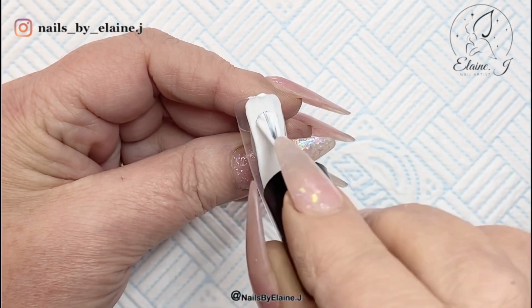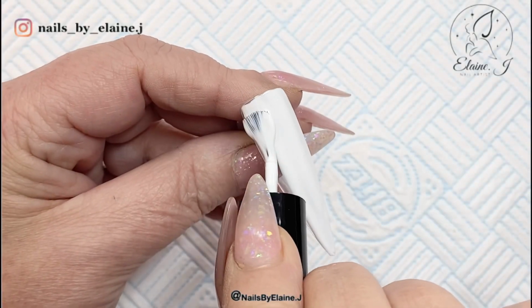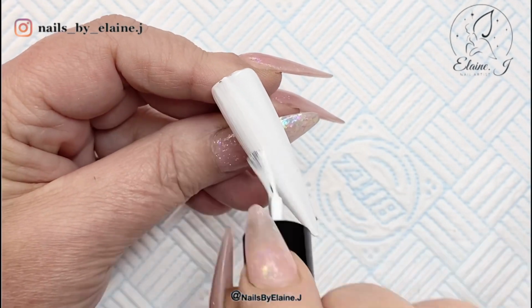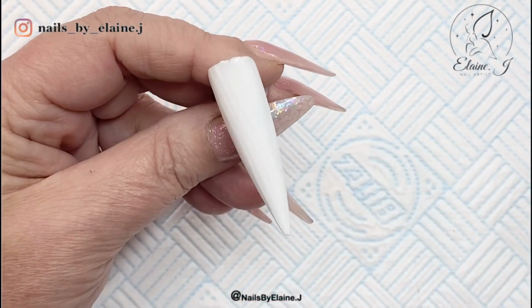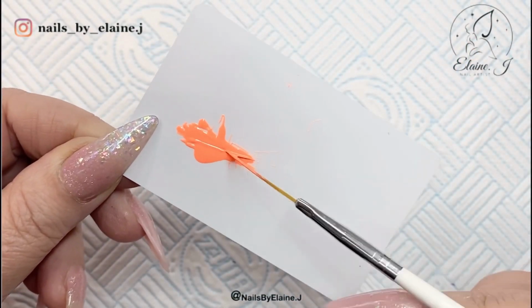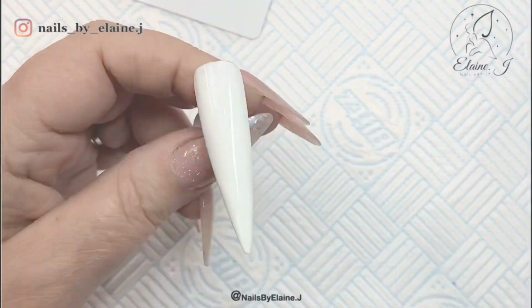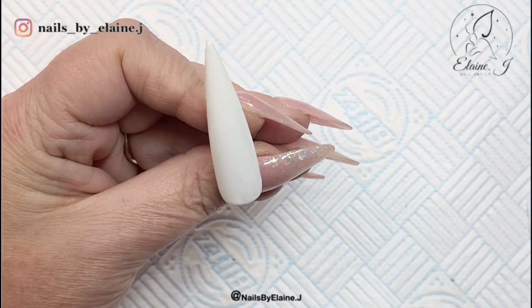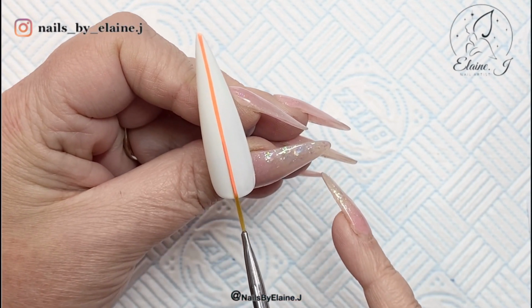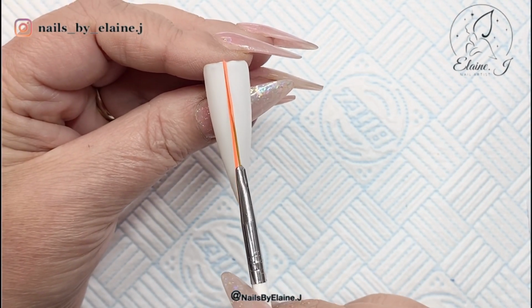So on this, I'm doing the white background. I've done that on all the nails because if it's a clear tip, I find that a white base gives you a truer colour on the gel polishes. And now I'm going in with my long striper brush, and I'm just using some of the Radiant, and I'm going to put that right down the centre. You can see how easy it is to get that line with the longer brushes.